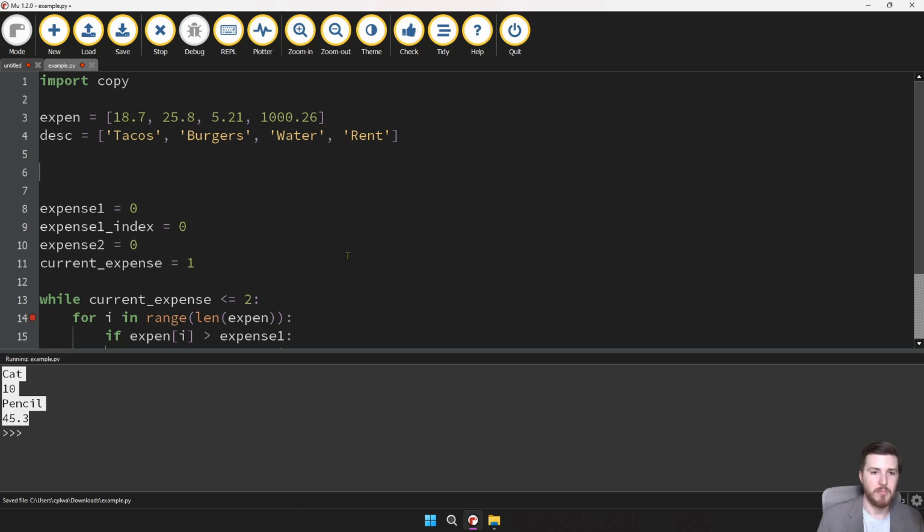what I would do in my code is get this expense array, and if that's the actual array, I'm just going to create one called temp or something. It doesn't matter. And it's going to be a copy. Oh wait, I did that wrong.